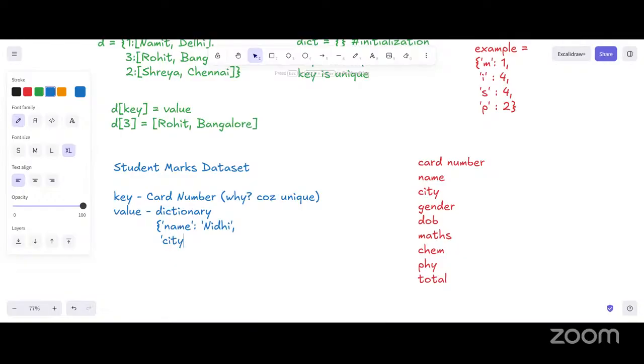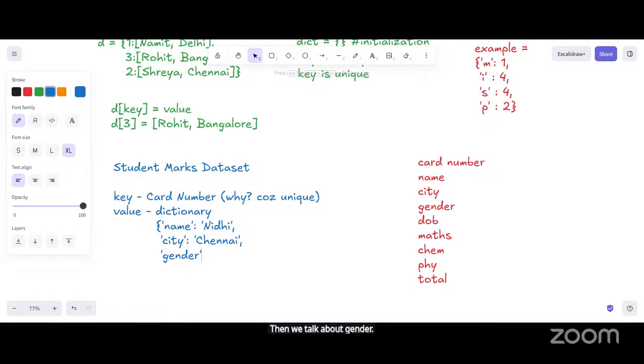City will be another key that will have the value. Let's just say Chennai. Okay. Then we talk about gender.